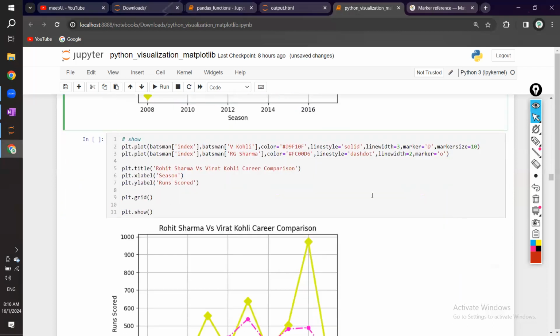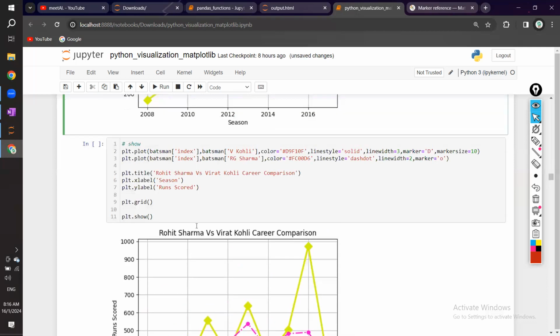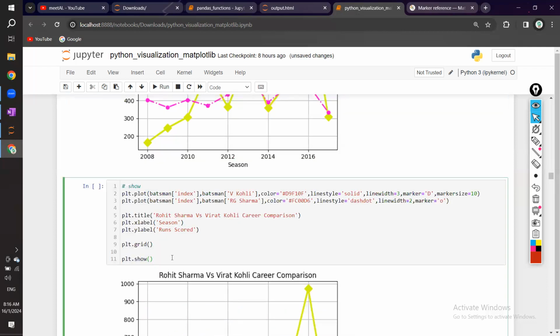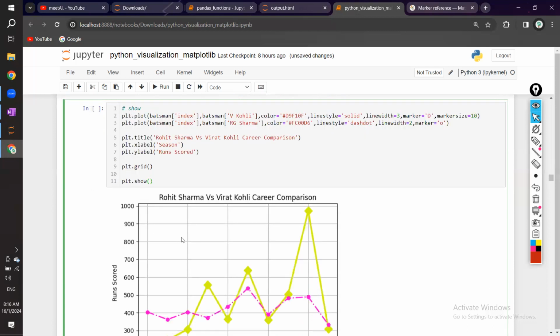After that, the one last thing is plt.show, guys. In some cases it will actually show, because we are running it in the notebook, so it is running each and every cell and giving you the output of each automatically.